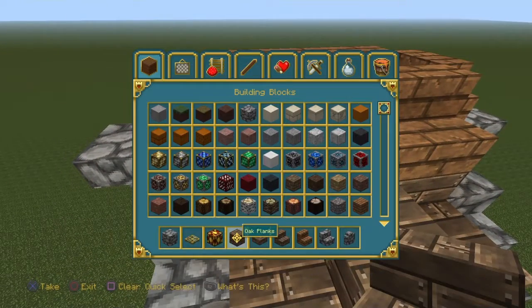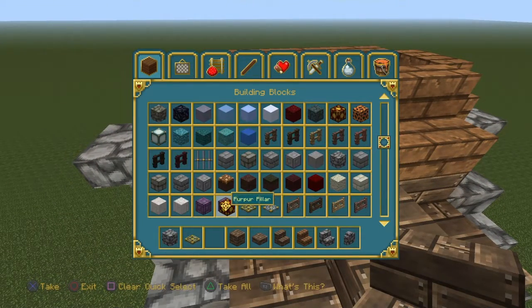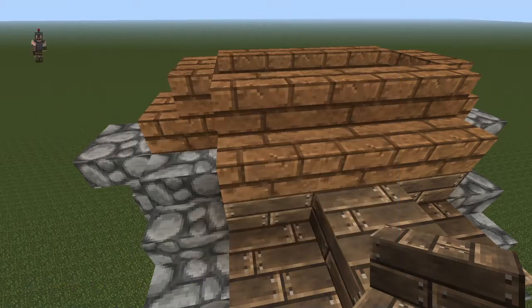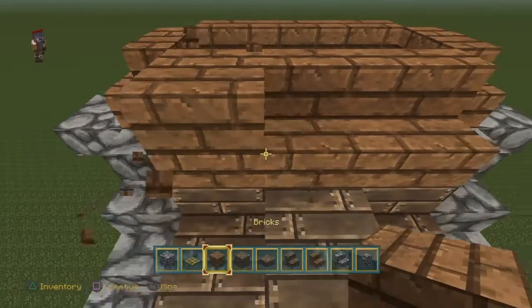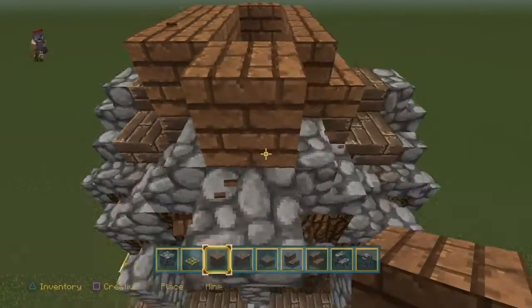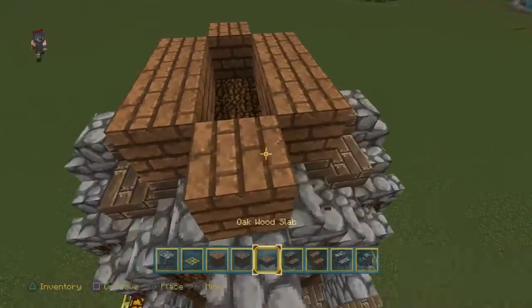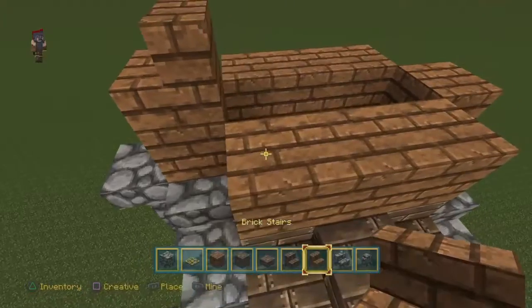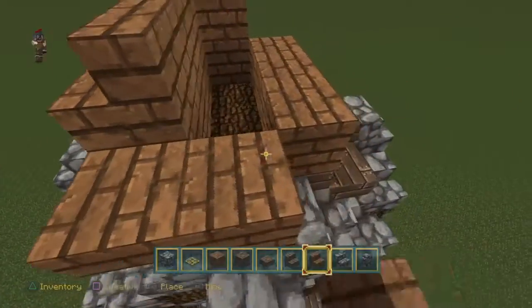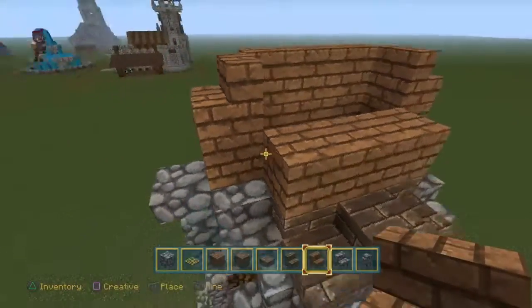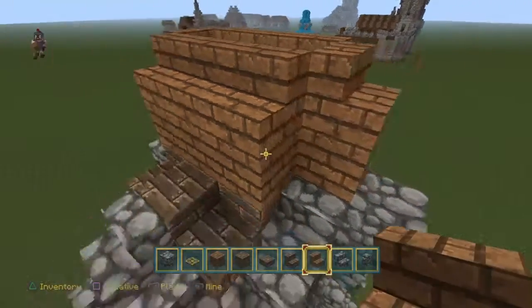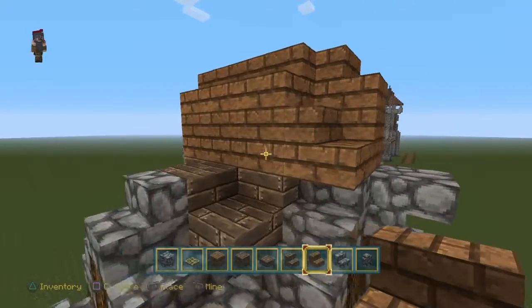Alright, so now that you have this shape, you don't need your glowstone, and we are going to need it actually made out of bricks. Okay, I've made a lot of mistakes in this video. So we want to extend it like this. Dang it. Alright, there we go.